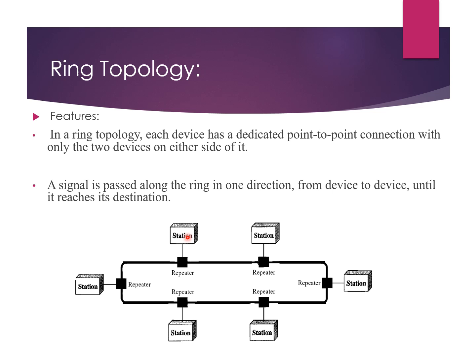If any station wants to send data, the data goes to the repeater. The repeater will check whether this particular data is intended for this particular station. If so, it accepts and stores it, or else, if it's not, it will bypass it to another station. So this is the concept of the ring topology.